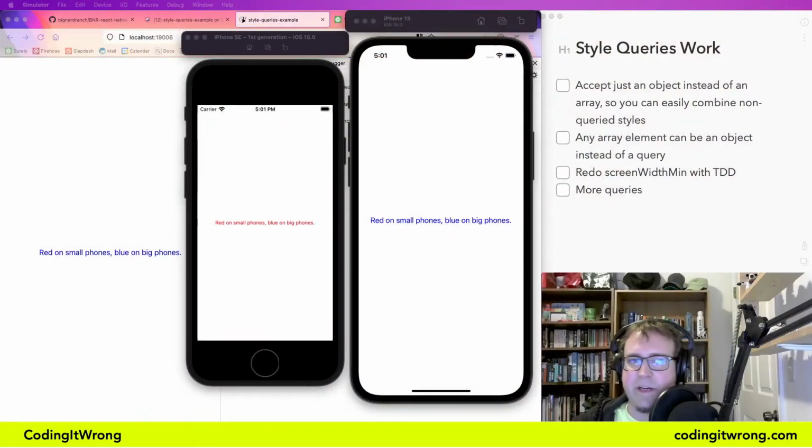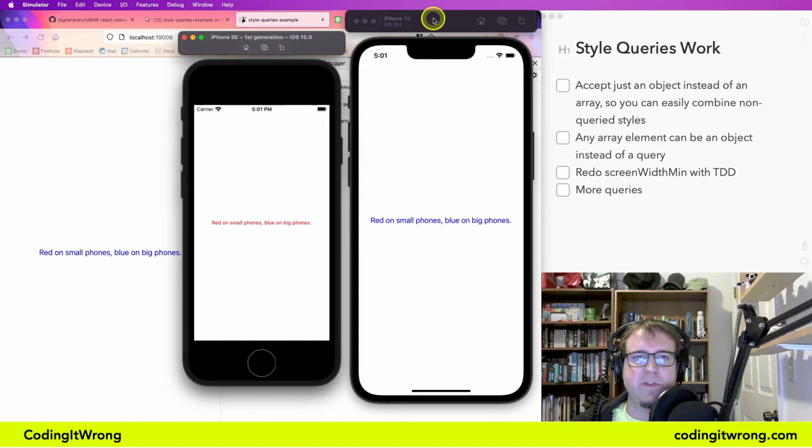All right, let's take a look here. So we want to get responsive design working on React Native. And so I'll show an example of that. I just have a really trivial example. I mean, responsive design could be anything related to detecting and responding to the look and feel of the app. Responding to the dimensions of the device that you're on.